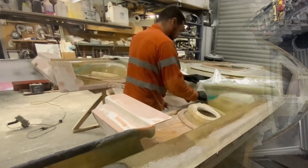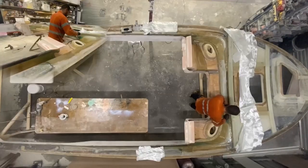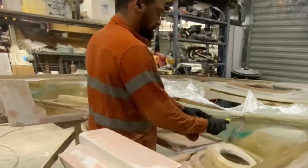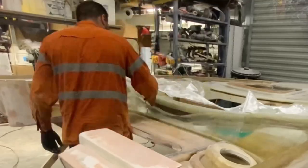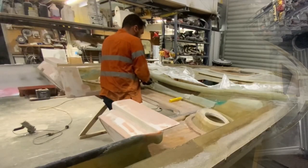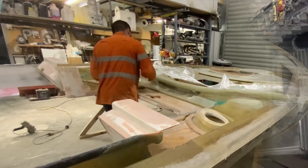I pre-wet all the middle sheets because they're easy. I do try to pre-wet the other sheets as well, but it doesn't work out well. You'll see soon. But I'm going to put some relief cuts to get into that weird bit there.